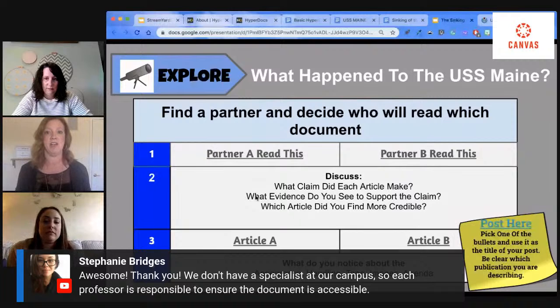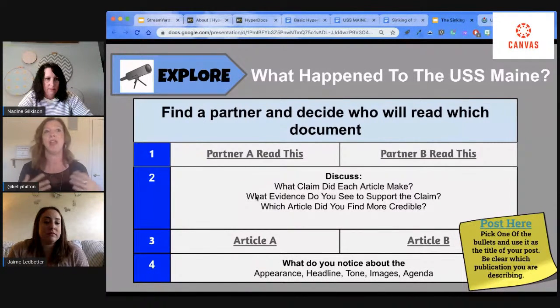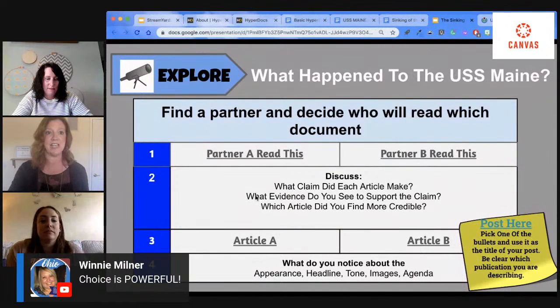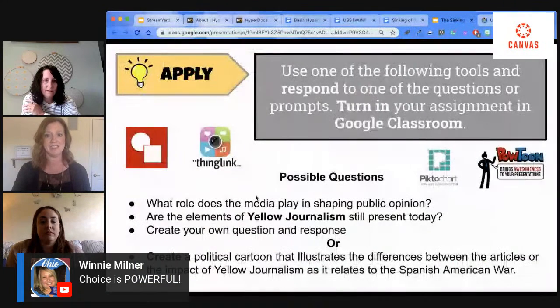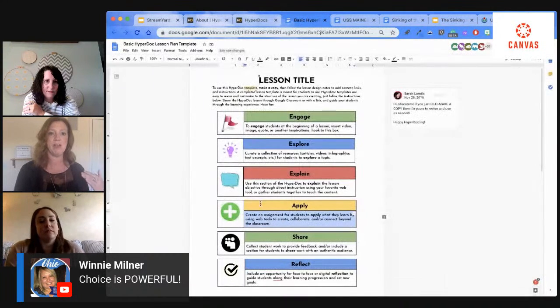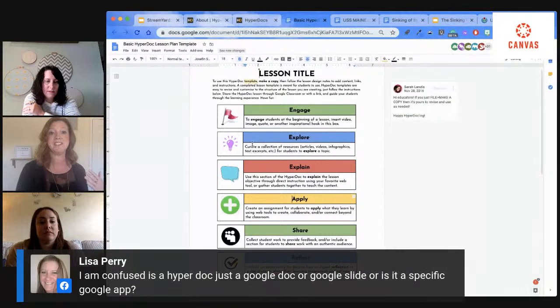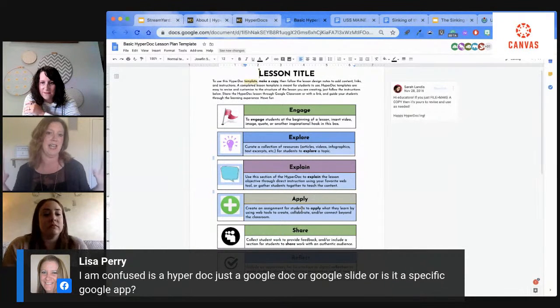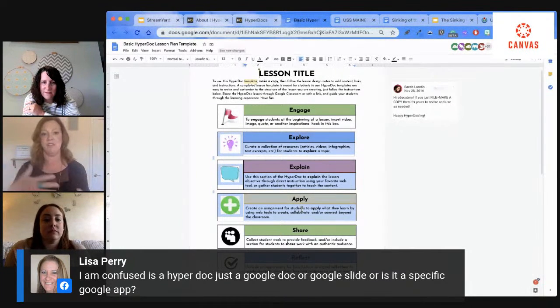And I do think a lot of us live here. We have the material, we have the multimedia, and we give that to students in a variety of ways. But do we give that to them before we teach them the content? So that learning cycle shifting from explore to explain, and then the apply where you're asking them to do something new. So you'll notice that those three steps are embedded in the Hyperdoc template when we've gone beyond that, but that is a great place to start. Just thinking about explore, explain, apply when you first begin designing Hyperdocs. And then we talk about how to weave all of those other elements in as you progress as a designer as well.